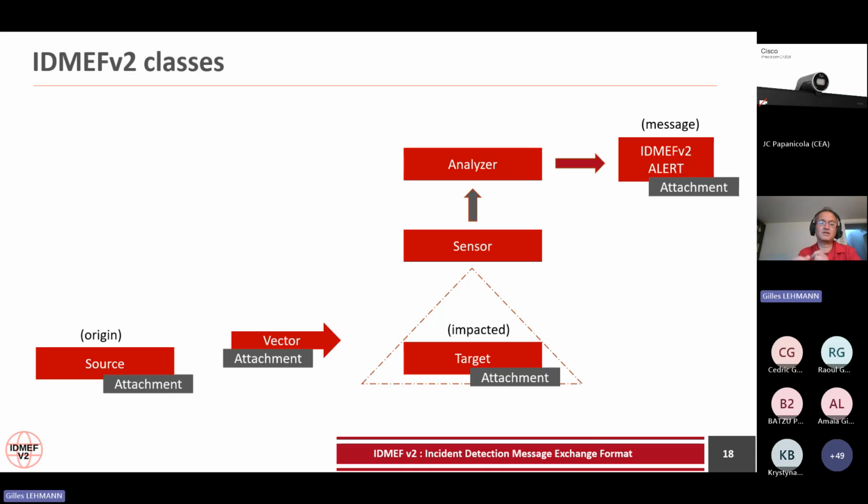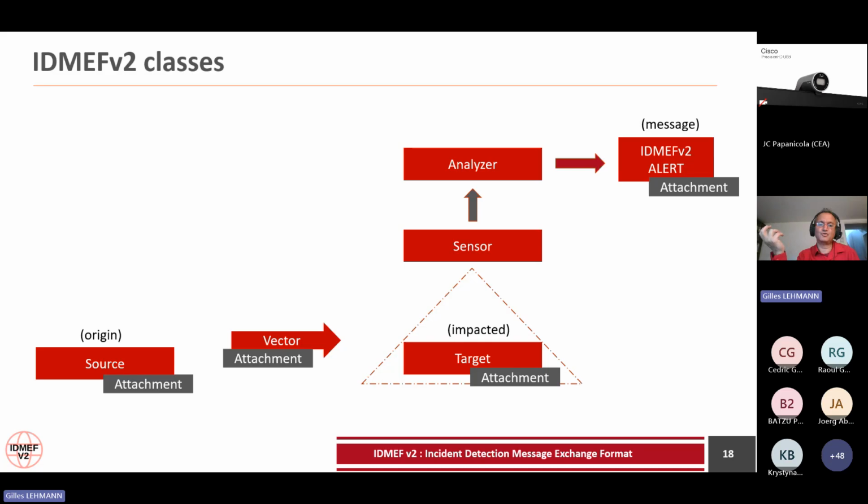In cybersecurity, you often talk of vector, attack vector. In physical security, it's obvious. If there is a drone attacking a building, it's the vector, or a bullet or whatever. The sensor is capturing the information, and the analyzer is analyzing the information. This was very important.